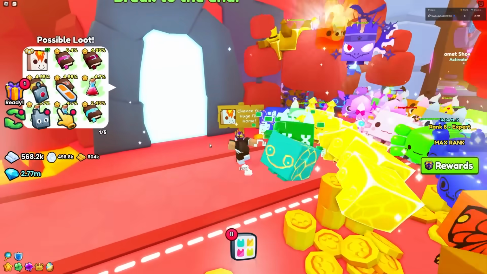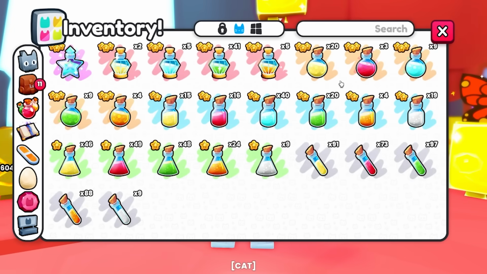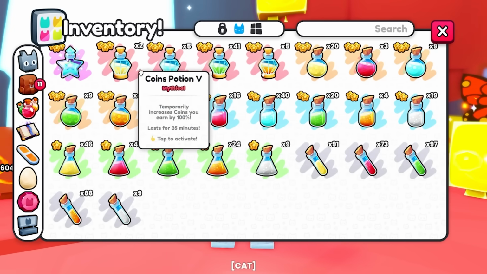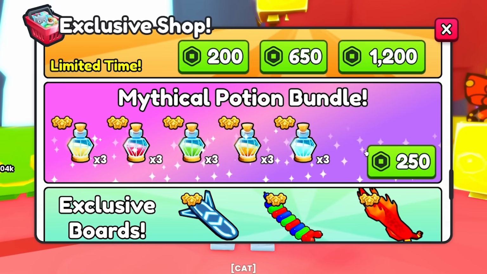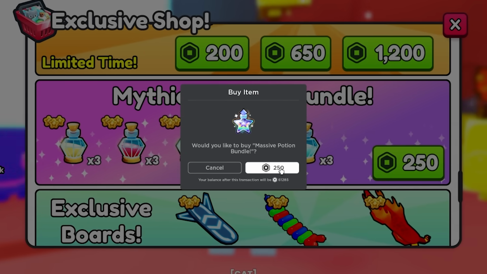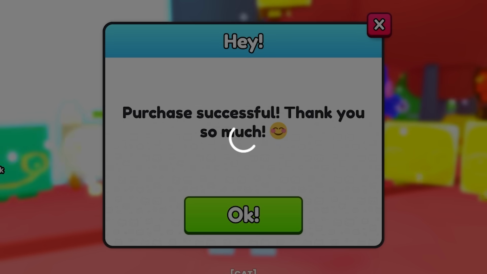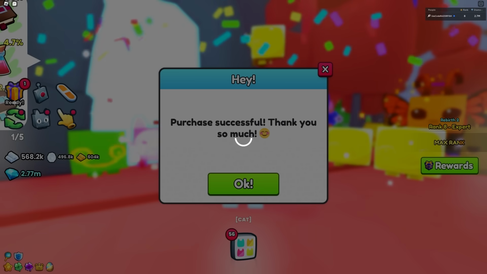All right, so the 2 hours has been up. For me to complete this fast, I gotta make sure I have every single boost I need on. So as you guys see, I don't even have any damage 5 boosts. I could buy some from the trading plaza, or I could just buy this mythical potion bundle here for 250 Robux, and I'll buy this multiple times, and I'll show you why. So right here is my 3rd time buying it, meaning I got 9 potions of each.